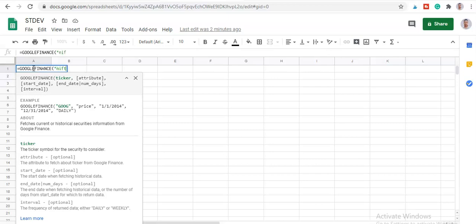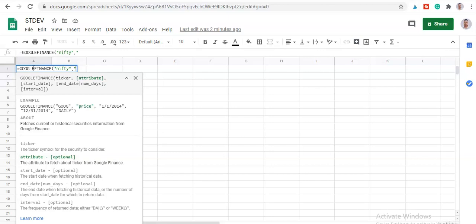It may be small letter or capital letter, doesn't matter. Then comma, again start. After that you just write here close.